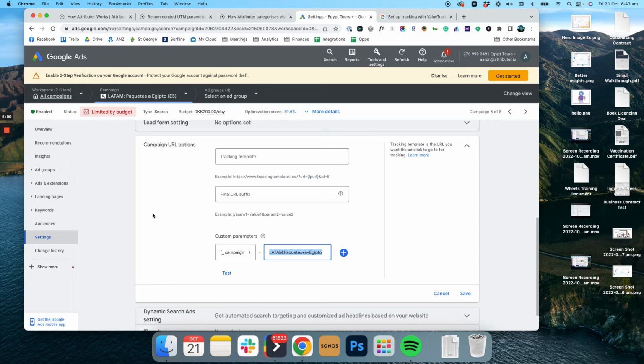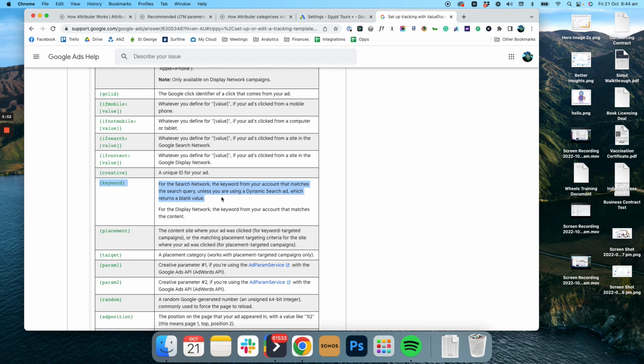And so what's ultimately going to happen is that any clicks on any ads within this campaign are going to write that value into my UTM tracking template. So you can get a bit of an idea here. We set the tracking template at the top level, and then we put campaign and ad group as our custom parameters. And then for each campaign and for each ad group, we can set what gets filled into there. Ultimately, when someone clicks on an ad within this campaign, that tracking template's going to pull together and show us UTM medium equals paid search, UTM source equals Google, UTM campaign will get written into there, UTM term will have the ad group written into there, and then UTM content will use the ValueTrack parameter to have the keyword written into there as well.